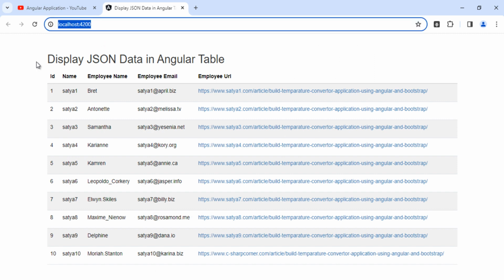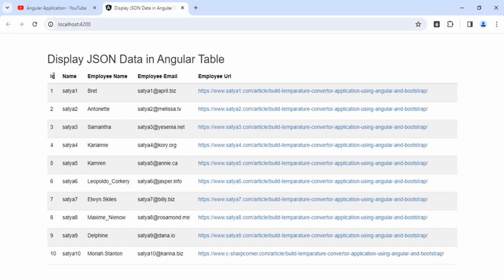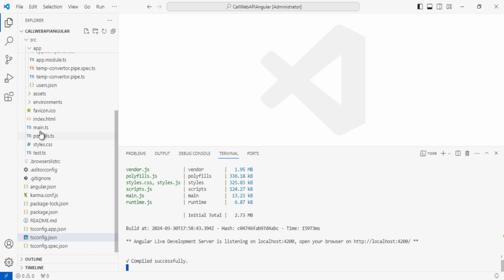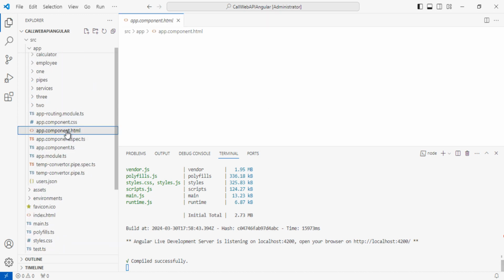So this is the output we are expecting as per our design. You can see there is id, name, employee email, and employee URL, whatever we have created in our app.component.html file.